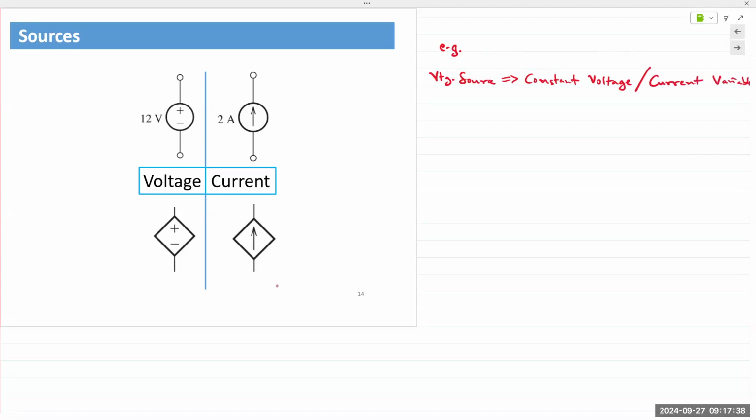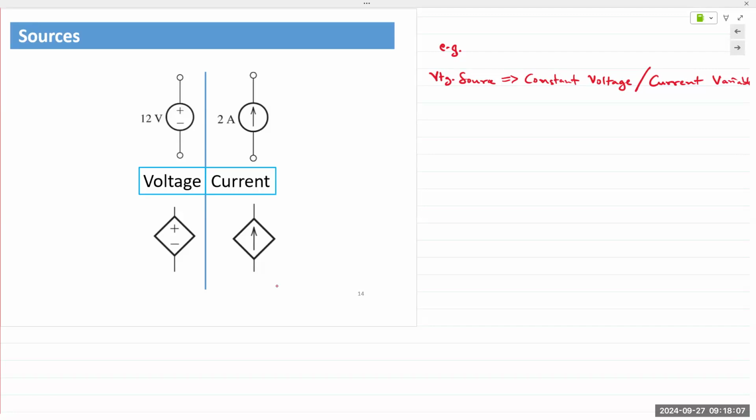Okay. Now, when you're talking about constant value, you can run an AC source also in constant voltage or constant current mode. Function generators, you'd have to adjust it manually, but you can run it in constant voltage or constant current source. Okay. The value of that voltage or current is dependent on time, but we still say it's either constant voltage, constant current mode.